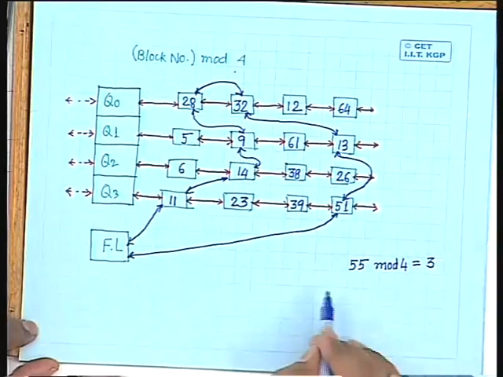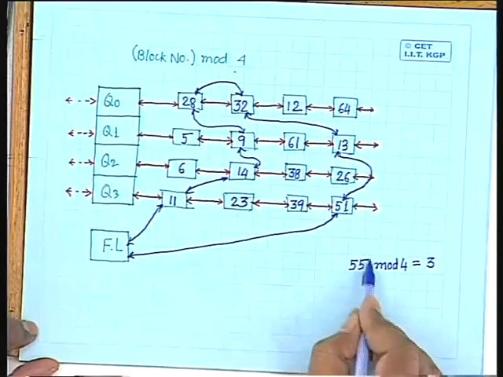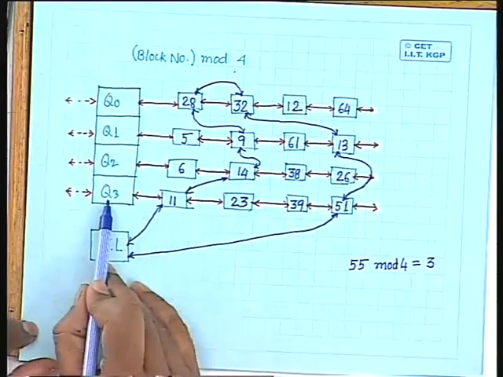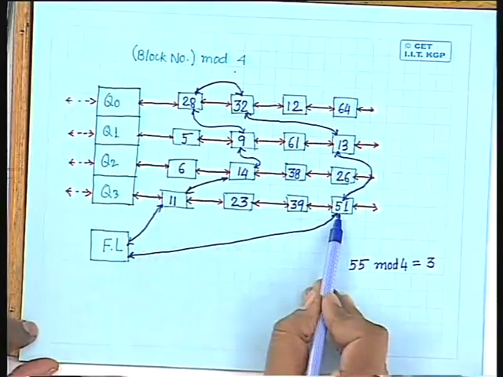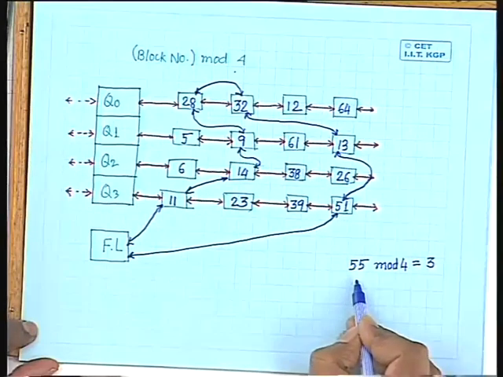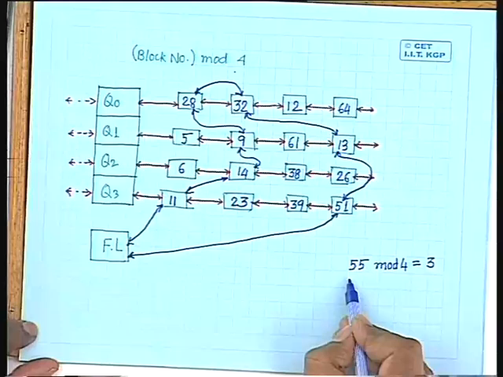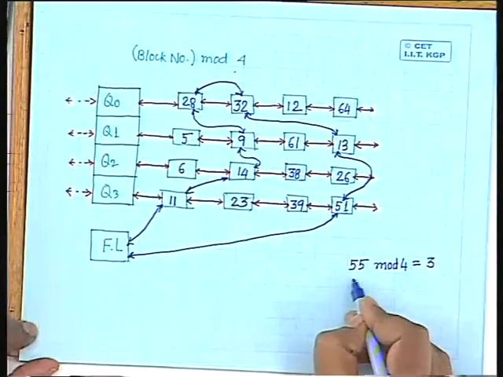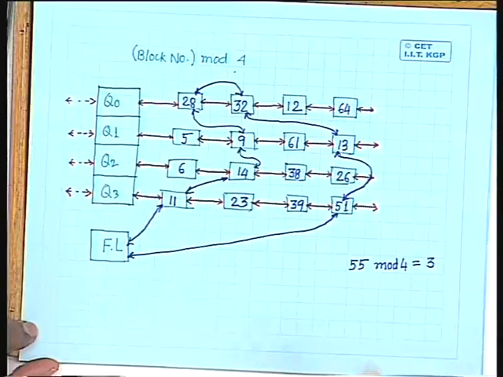That means if there is any buffer containing this block number 55, it has to exist in hash queue number 3. So I directly come to hash queue number 3 and check the buffers present in it. I find that there is no buffer with block number equal to 55. This block number will be identified by the block number field in the buffer header. So I have to match this block number with the block number field in the buffer header. And I find that there is no buffer header in this hash queue having block number field equal to 55. So immediately I say that this block does not exist in the buffer.